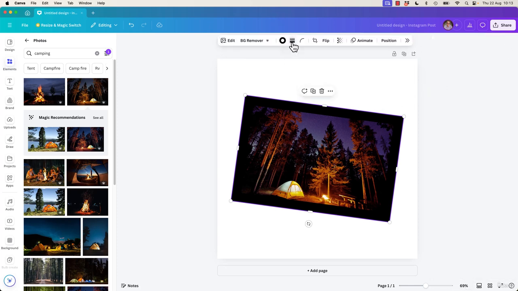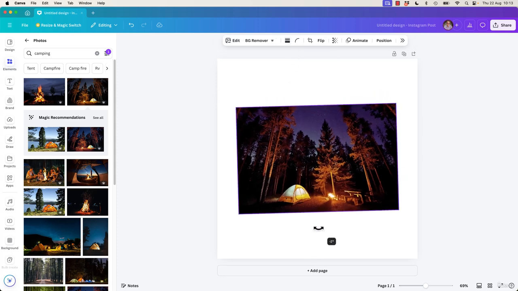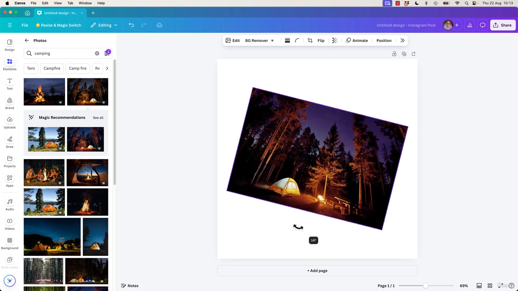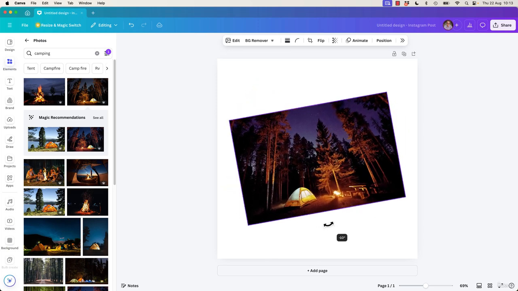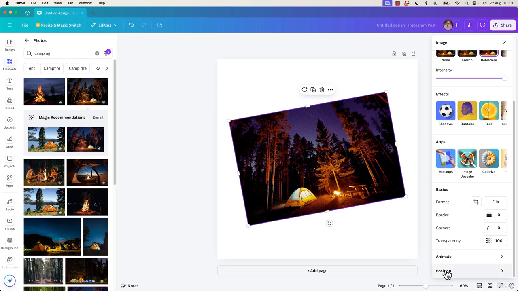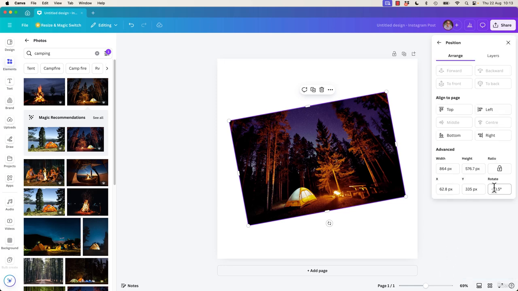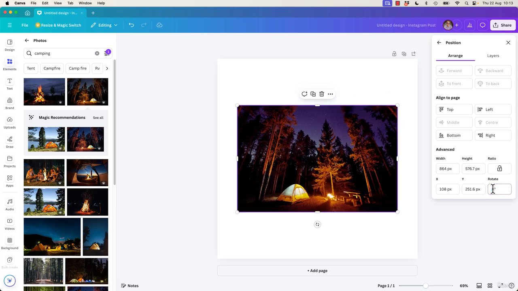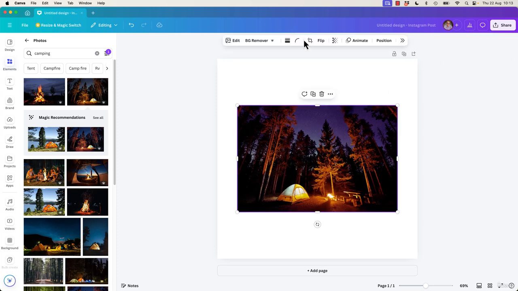So what I want to do, before we go, is tidy it up. I want to get rid of the border weight, down to 0. I want to adjust the rotation, and you can pretty much drag it around and get it back to 0. But let's say that it's tricky. You can go to the little flyout menu here to see all, scroll down to the bottom, there's position, and you'll see the nerdy way of doing it. Look, advanced. Rotation is advanced, but I can set it to 0. Lots of the time, everything you need is along the top there. For anything a bit more detailed, click on see all. It goes away if you have nothing selected.